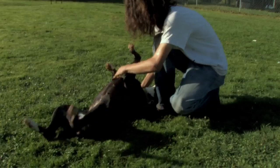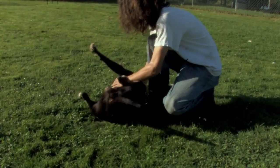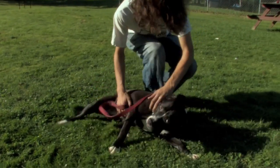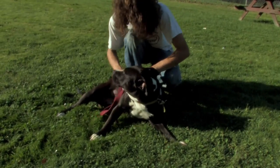The reason why we do our behavior assessments on the dogs is we're seeing that our returns are going down a lot and our adoptions are going up a lot more. You get an idea what dog you're taking into your family. We can better guide you to what dogs are going to be good with kids, other dogs, new people if you have a high traffic household, and we're able to give you some sort of idea of who you're taking into your home that day.